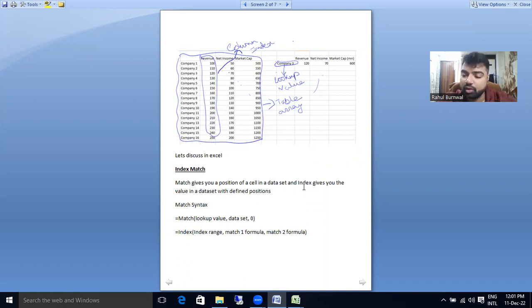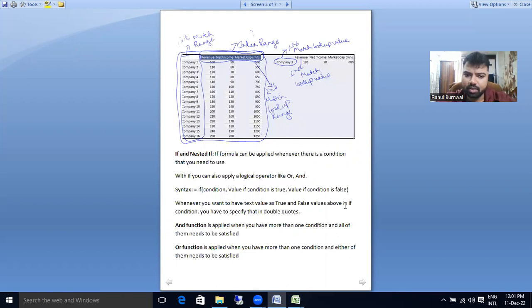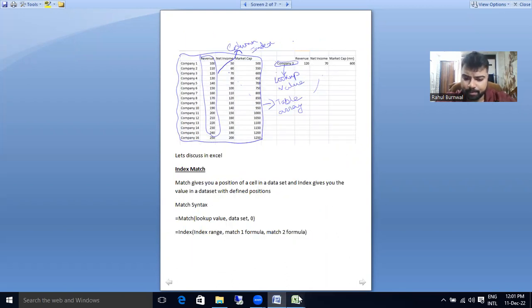What is the syntax of index? Index, range, match 1 formula, match 2 formula. I'll come to this. Let's discuss the practical example first.